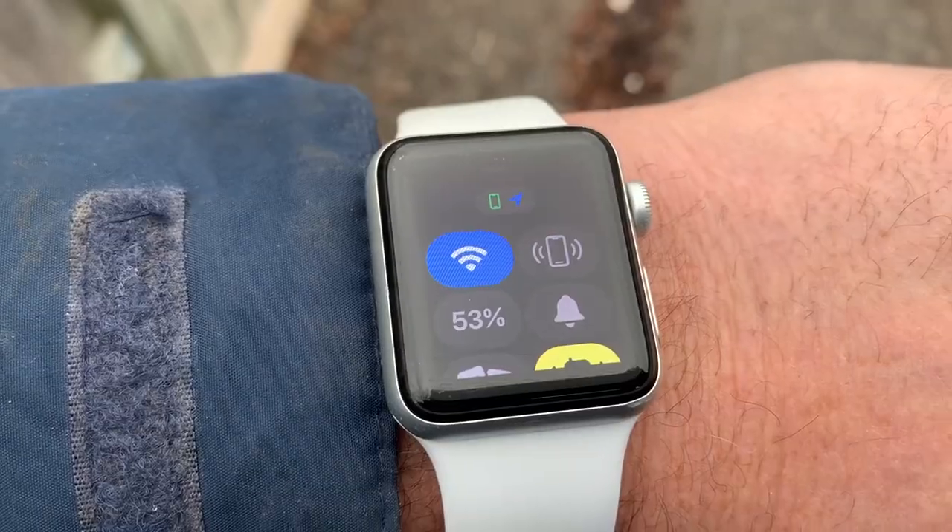We're now past the 12-hour mark, almost at 14 hours on the Apple Watch 3. It's been in rest mode for most of the night while I've been asleep, which probably conserves some battery since it just shows the clock. This is a real-life scenario — not done in a studio with the watch running fully on. Most people would just wear the watch, do a couple of walks, ask Siri questions, and check the weather.